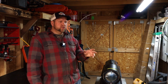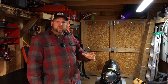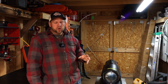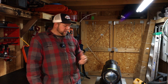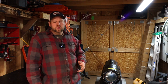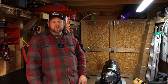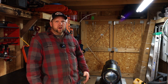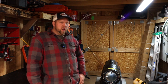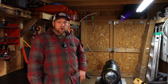As far as noise and smell goes, just to cover that again, now that it's not running, definitely noisy, but not so noisy that you can't stand working around it. The smell, you can definitely tell you burned something, which is to be expected, not that that's an issue. It's burning diesel fuel, so expect that, but it's not unbearable or anything. It's not a horrible smell. And it's not super strong, especially if you're in a better ventilated area, which you should be to keep from getting carbon monoxide poisoning. Seems like a pretty good, durable little package to take around and heat wherever you're working.